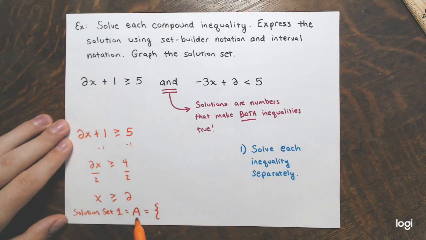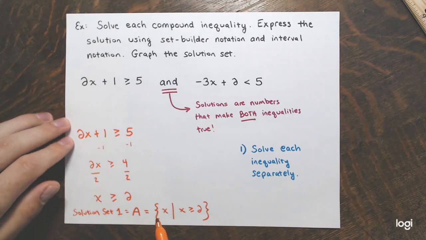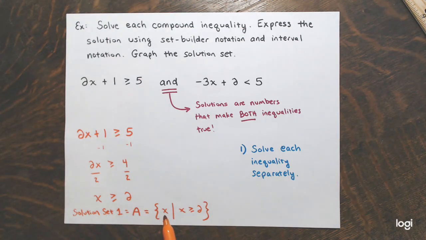So the solutions of this first inequality are all values x such that x is greater than or equal to 2. The way I've written this set here is what they call set builder notation. I've discussed this in previous videos. If you've been watching, fine. If not, look up videos on set builder notation. I'm sure you'll find something to help you a little more. I'm going to glance over that right now. So that's the first inequality.